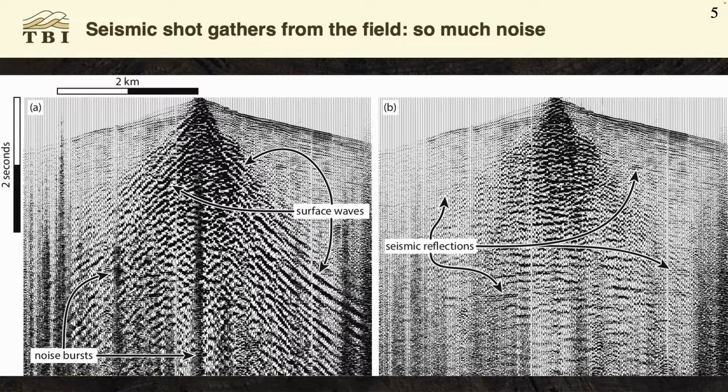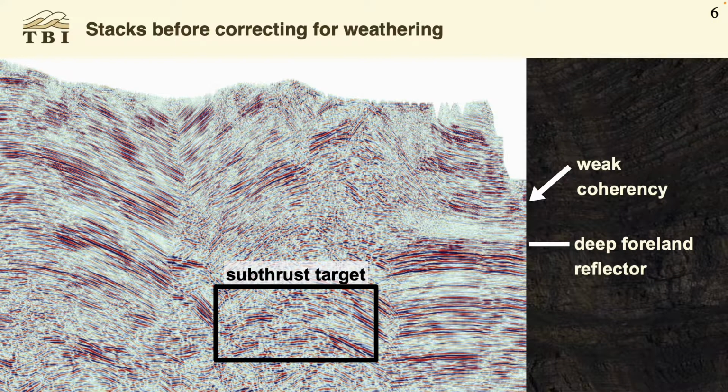Okay, so let's look at a shot record that we've recorded from the field. It just has so much noise, and so we've got these surface waves, as labeled in here. We've got these noise bursts, these high frequency noise bursts running down and through here. The nice thing about surface waves is they're reasonably predictable in their behavior, and if they're predictable, we can remove them. So most of these surface waves are removed, and from behind the surface waves, we can start to see some of this reflection energy in these various areas. That's going to stack up and create our seismic image in the end, behind all that noise.